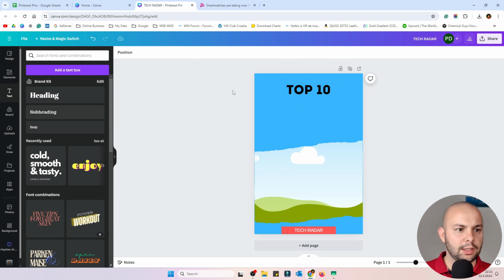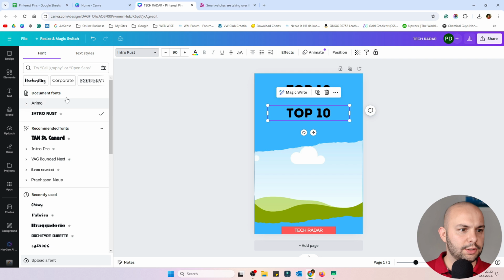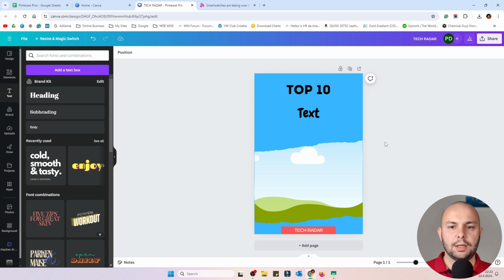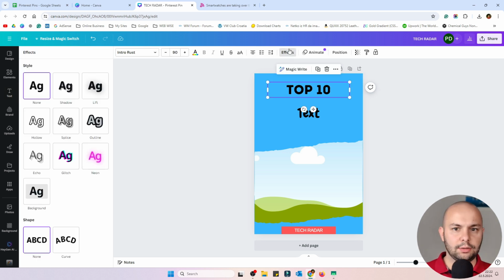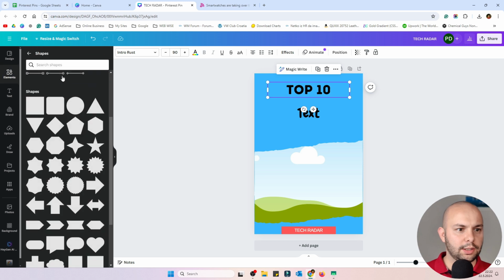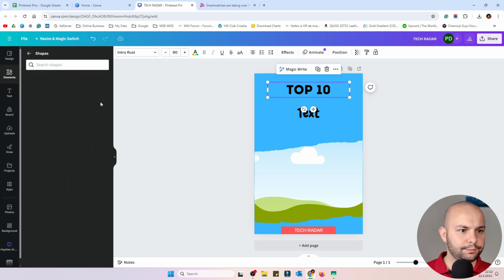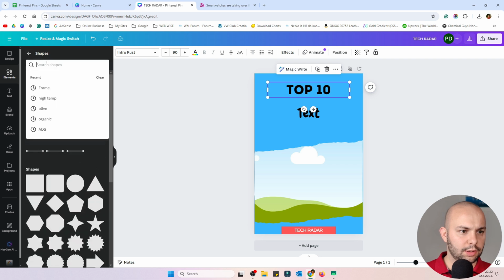Top 10, and then what I like to do is let's just pick this one to make them different. Text. We can add effects to this one, or we can also add another shape. We can use line.